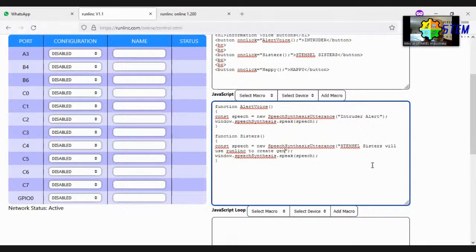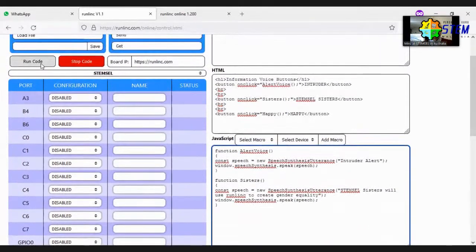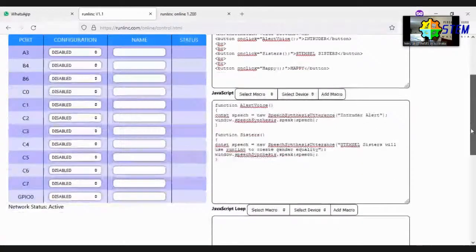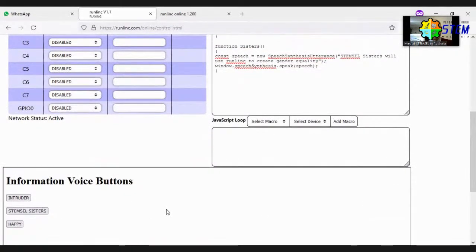Let's do that. Okay, so I've just changed the text, press run code. Stemsel sisters will use Runlinc to create gender equality.